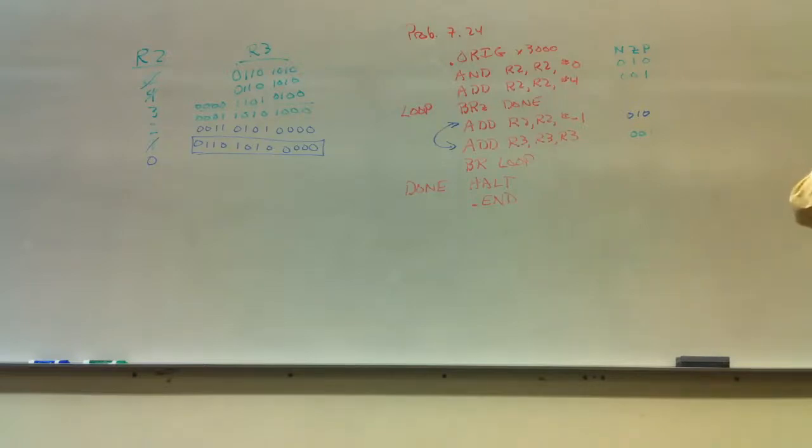Branches do not change the NZP, is that correct? The branch doesn't change the NZP at all. No. If you look on the inside back cover, the instructions that have a little plus sign after them are the ones that change the condition codes. Adds, ands, loads, and not. Those are the ones that change the condition codes. Everything else does not. So you could have put a store after that, before the branch, and it wouldn't affect it.